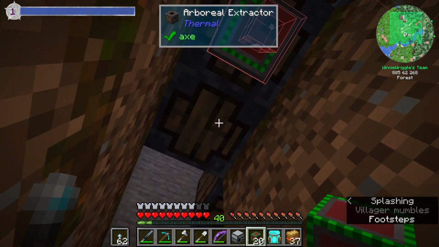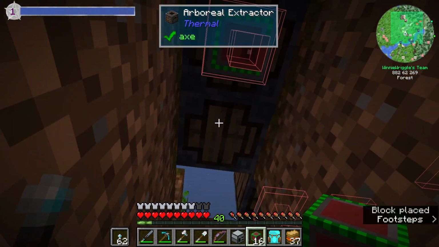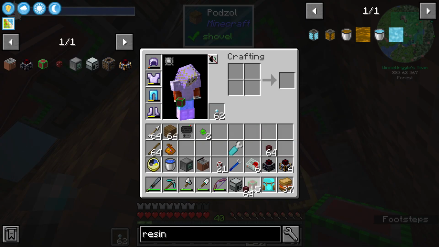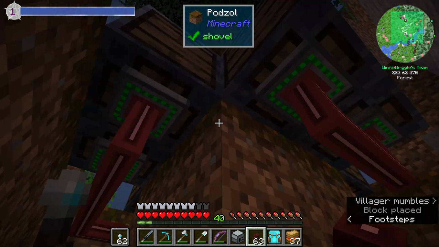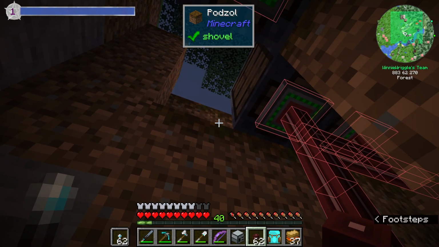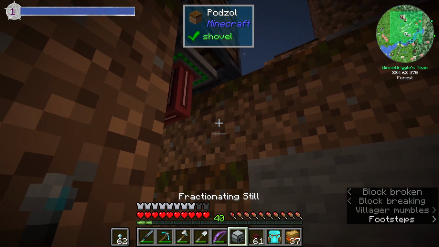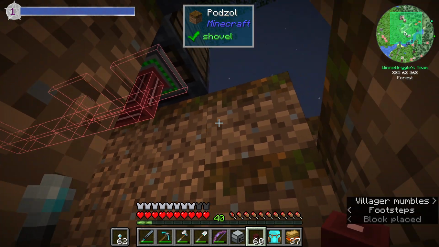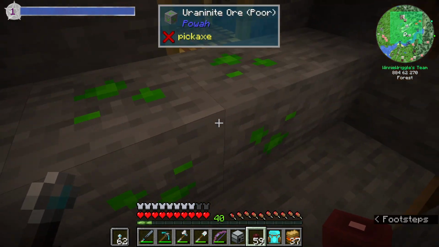Okay, so we're setting our Xnet connectors on each block that we want to interact with. And then we're going to use network cable to connect all of those together. And nope, here, like that. Give me that back. And here. So now they're all connected. Let's just do all that just to be sure. Okay, they are all connected.